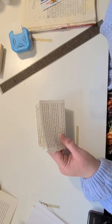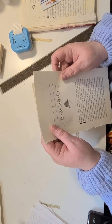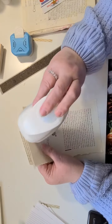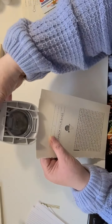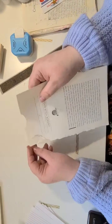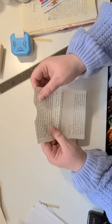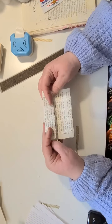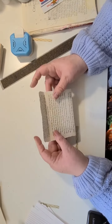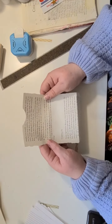Another thing I like to do at this point is do a kind of a thumb tuck. If you have one of these, it's round. You put it in just about like that. The reason why I put a couple more pages up to it is because if I try to do this one page by itself, it doesn't work out very well because of the thinness of the paper, I suppose. So now we got a little thumb thing.